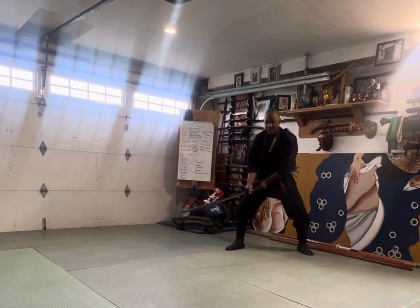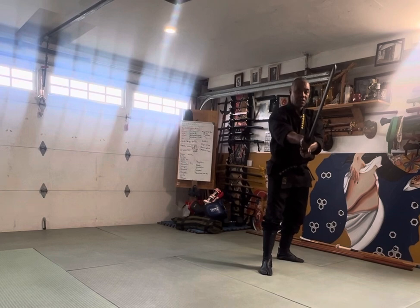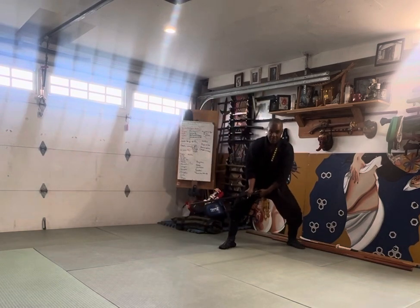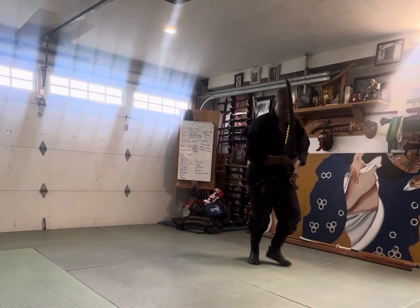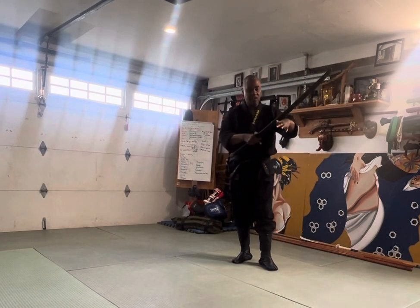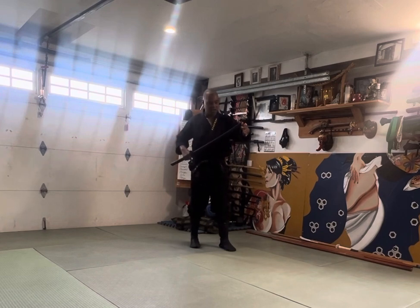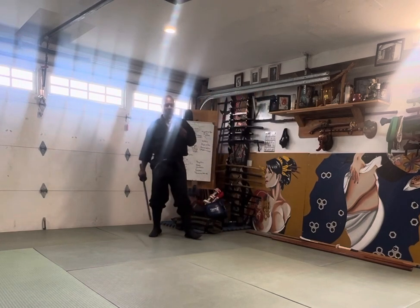You come down knocking their weapon down out of their hands and coming right back. Use the distance of your weapon. If you cross it yokoruki and knock the weapon down, you can also lay their weapon on their neck and run into them — you displace them. The blade is already on their neck, cutting there. As you close the distance and they leave, they get cut again from that same spot. The cut gets deeper because you're laying the blade there, moving forward, pushing them, causing displacement — and they get cut.